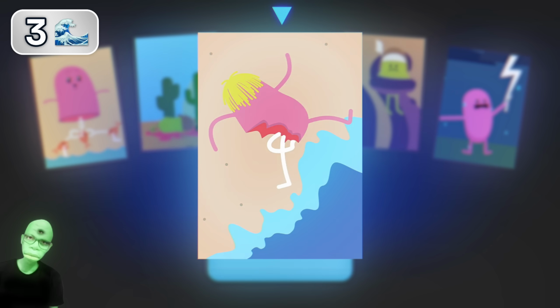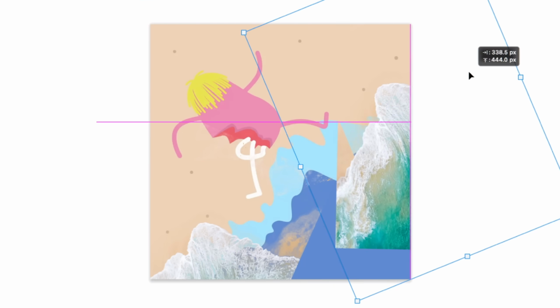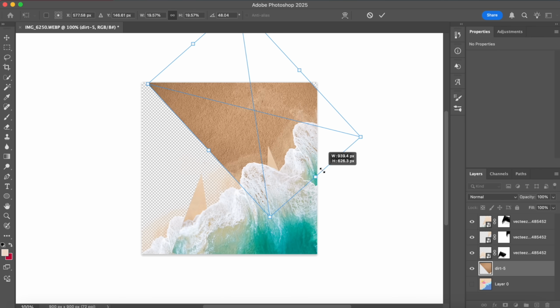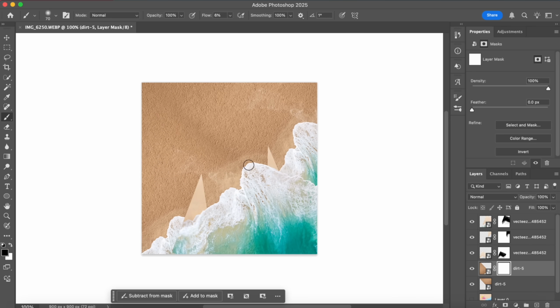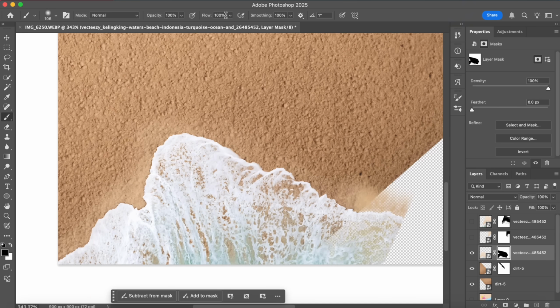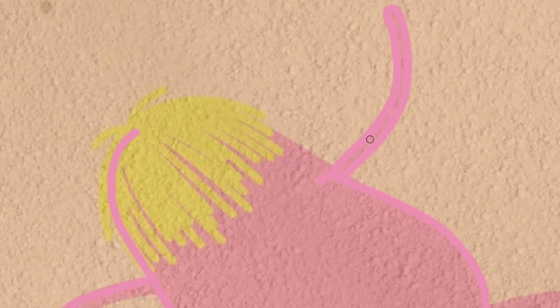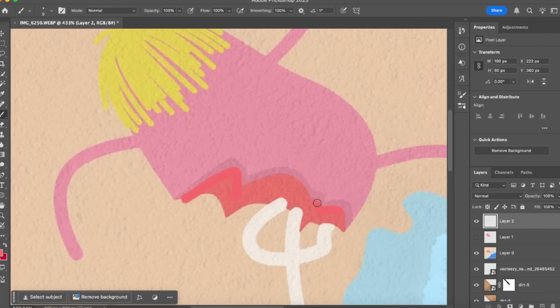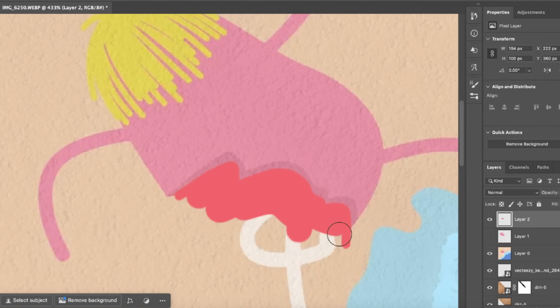Honestly, I don't know how he ended up here, but let's stack some nice waves at the bottom, which we'll fix in a second, but first let's put some sand images below it and fade those together. Next, I'll go around and fix the cutout on the waves before tracing the character's body with the brush tool and then coloring it in. Now let's trace the, well, open part of his body and color that in, so this is what we have so far.